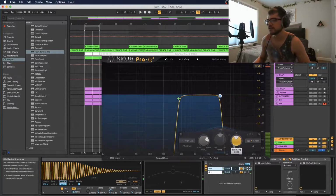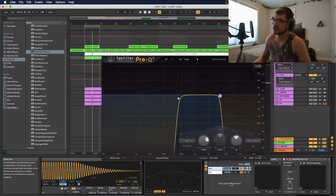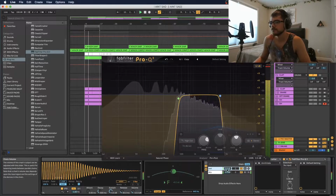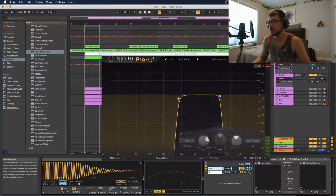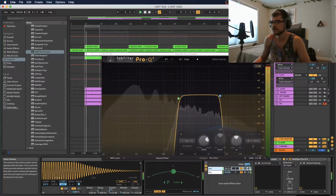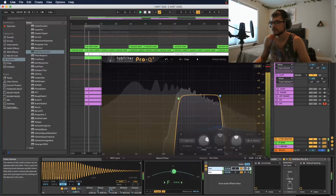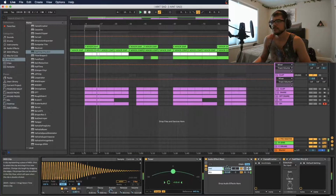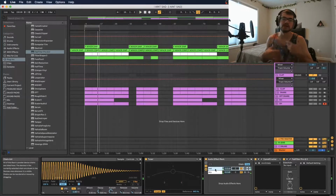Alright guys, and once you think it's starting to sound good, you can go ahead and unsolo it and start listening to them together. And what I like to do is I like to turn the wet one down all the way, and then we start increasing it a little bit until we get to a result that we like. So that sounds good to me. We don't want it to be overtaking it too much. We just want to add a little bit of grit and distortion, which is going to let it bleed through the mix even more.